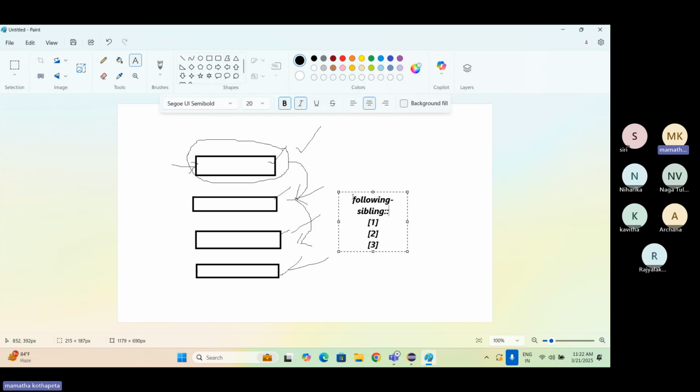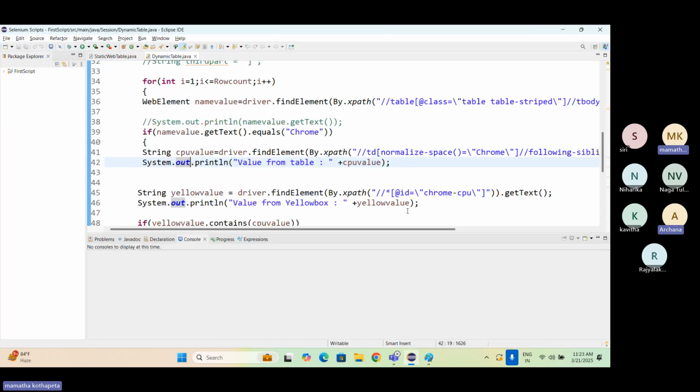If I put star, it will pick all the siblings of that particular parent, in this case 1, 2, 3. Now, if I want to talk to the first sibling, I put like this. Star remains same. If I want to talk to the second one, like this. Third one, like this. Okay? All right. So we have discussed this yesterday.